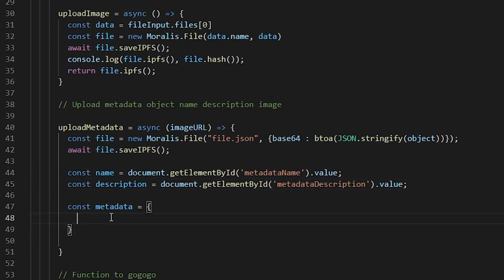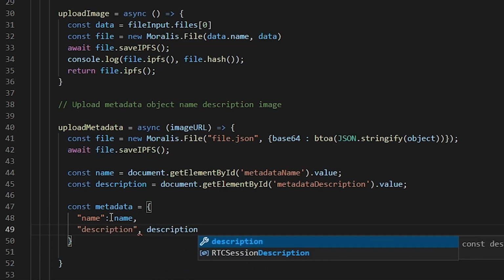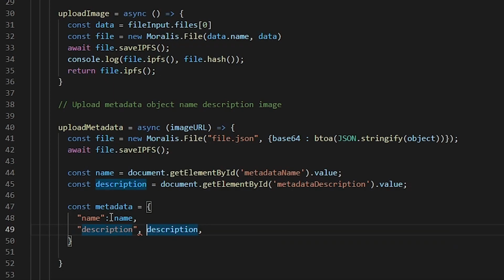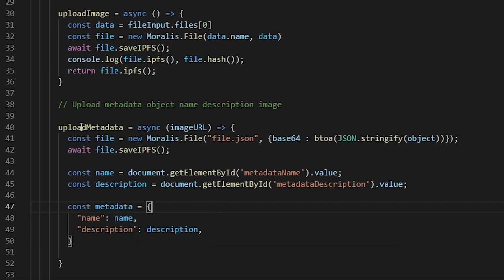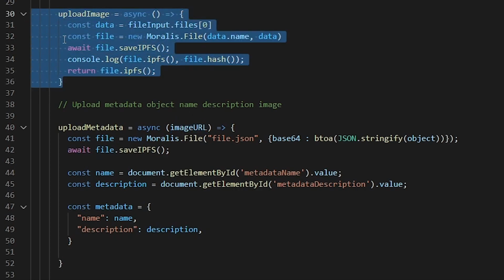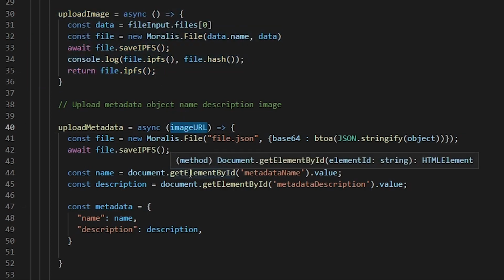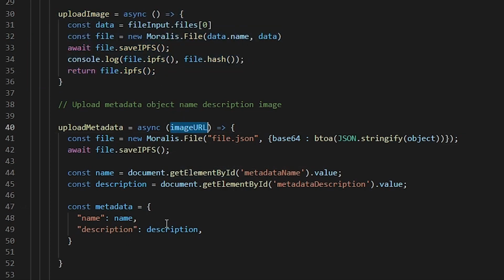So we can start building this object out already. The first one is going to be name, which will be the name. And the next one's going to be the description, which will be the description we've just started. And the final one is going to be, and it needs to be colon, the final one's going to be the image. So we need to pass in whatever we get back from this function here into this function here. So you can chain it together if you like, however you want to do that. That's what we're going to do. So whatever we pass in here is going to be the URL of the image that we've just uploaded. So we can just use that.